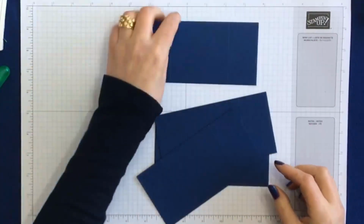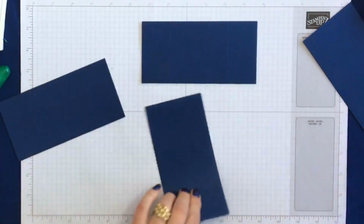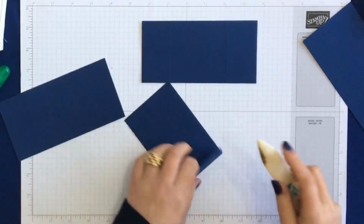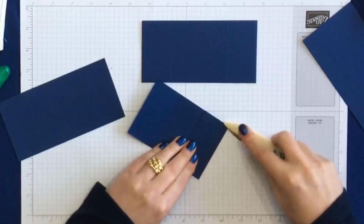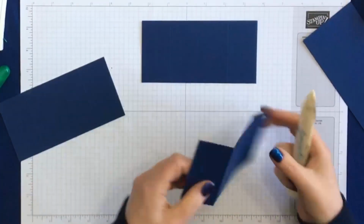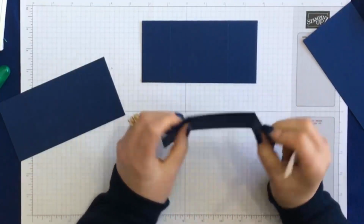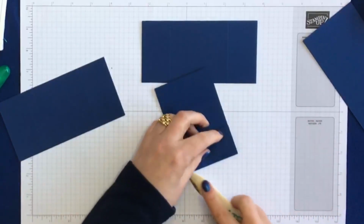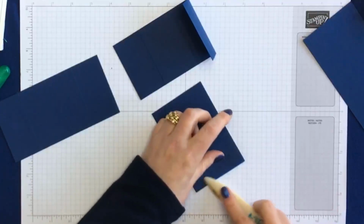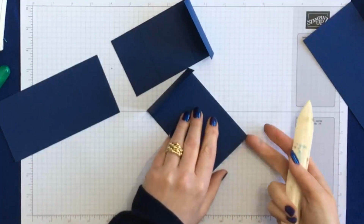So make sure that you spend a minute going over all of these score lines with your bone folder, and you want to fold them both ways, because when the card actually moves, these pieces will move both ways. So make sure that you reinforce them both ways. Spending time now will give you a much better result later.